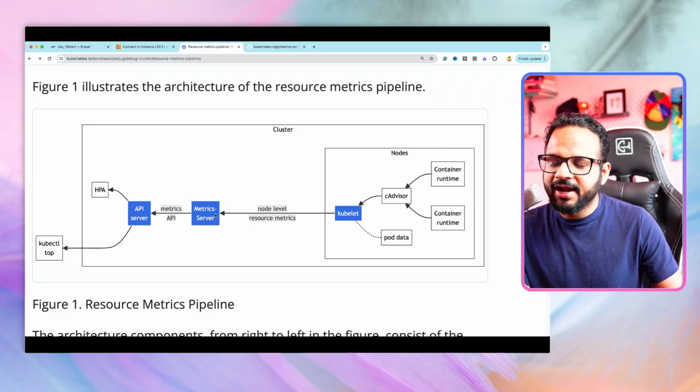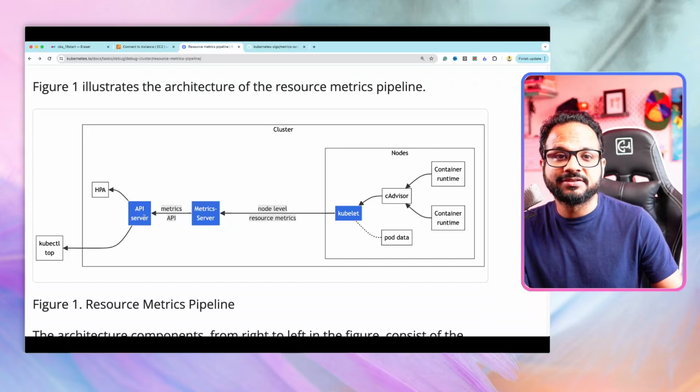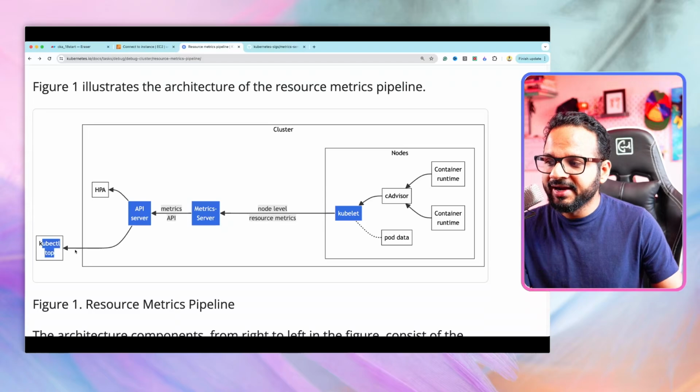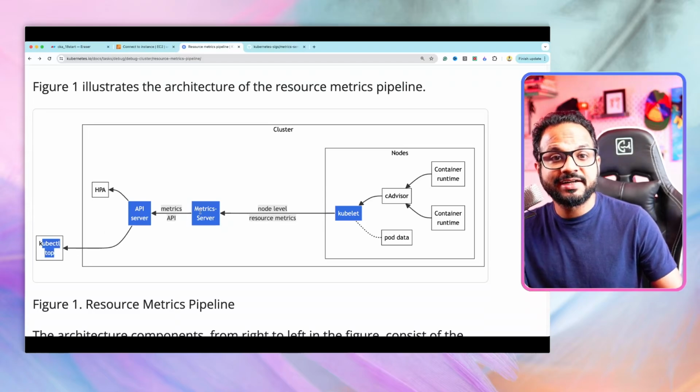Metric server then exposes the metrics that we have received from kubelet with the help of the metrics API, and it will then be consumed by API server. So when we run any command, let's say the kubectl top command, it fetches the metrics from the metrics API that was sent by metric server.